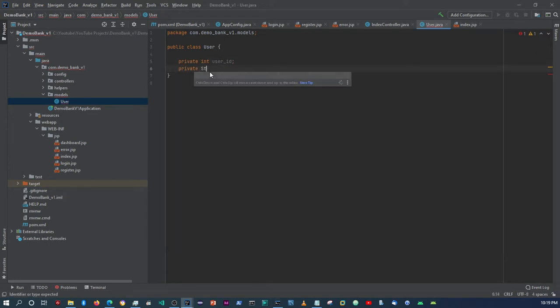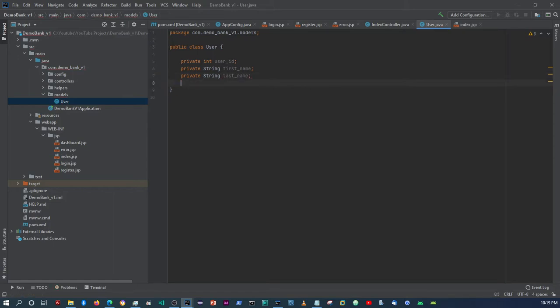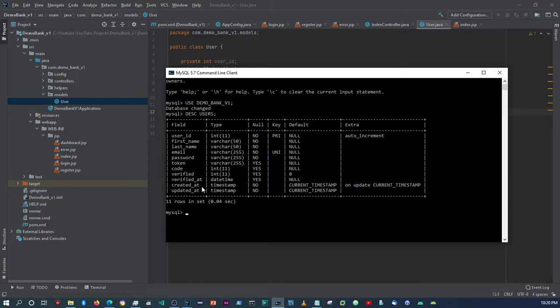Okay, let me just copy that, which is firstName, okay, and then we have lastName, and then we have email, and then we have password, and then we have token and code, then the next one should be verified and verifiedAt.